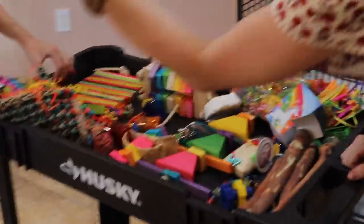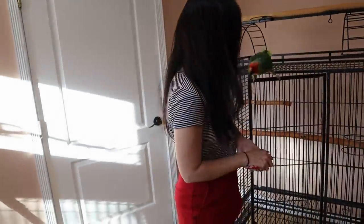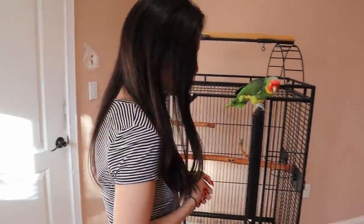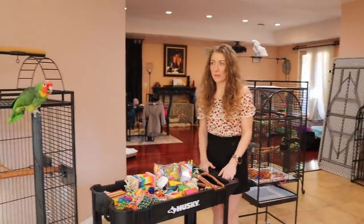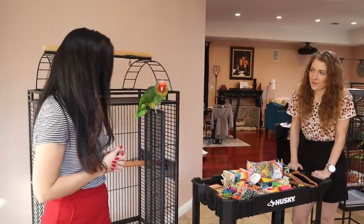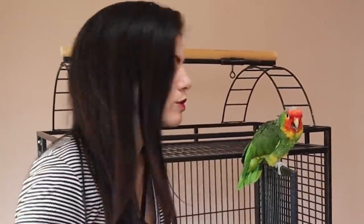My best friend here has set me up a tray with bird toys and options. She took a guess at what toys she thinks would be good for Leo — let's see if she's correct. Leo's a little angry right now. Those of you who are regular viewers know that Tracy has a three-year-old that Leo has been obsessed with. He is very angry because she has come without the baby — I'm not kidding, this is for real.